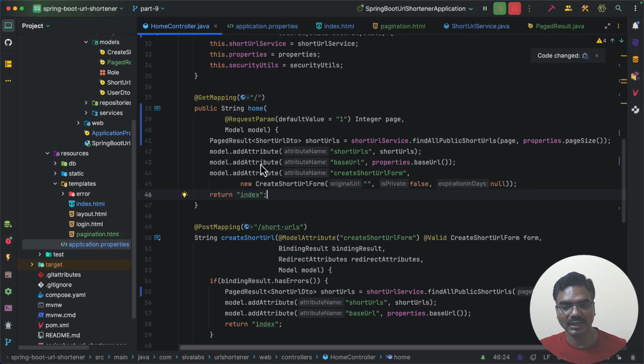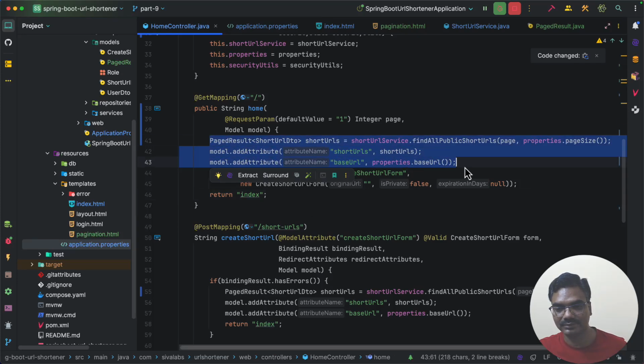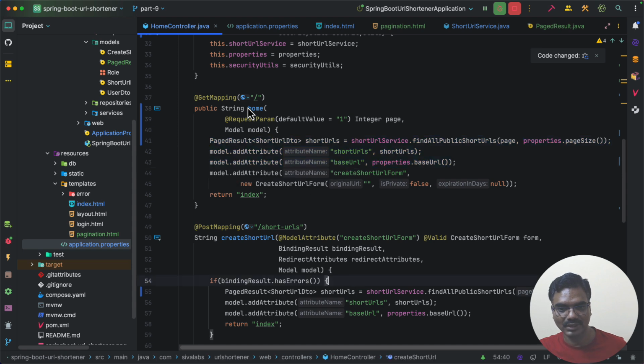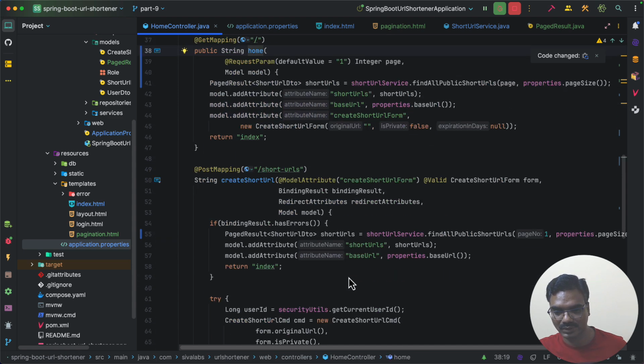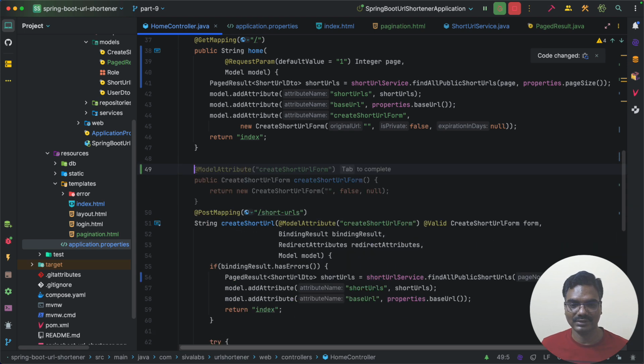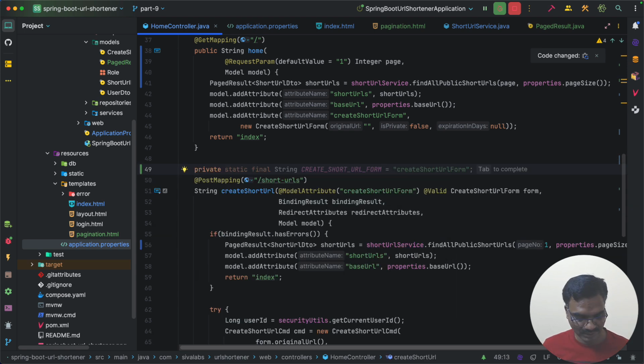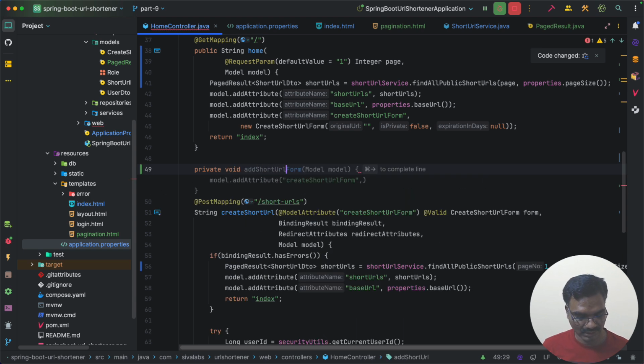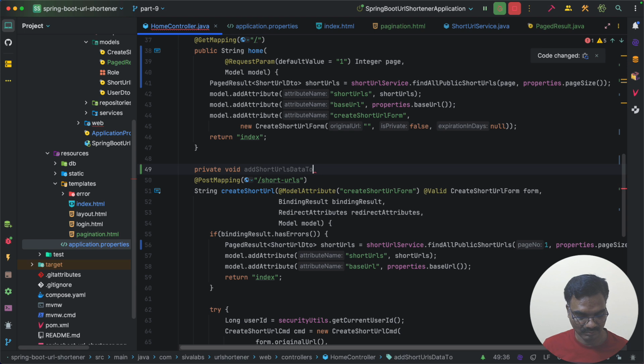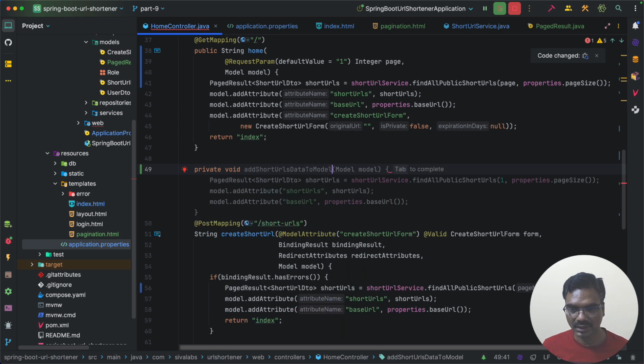Finally, I would like to make one last change. Here, if you notice, we are duplicating a few lines of logic in both rendering the home page and creating a short URL. Whenever there is an error, we are again fetching the data and putting it in the model, right? So let us create a private method and call it once instead of duplicating it in two places. So create a private method, addShortUrlsDataToModel.